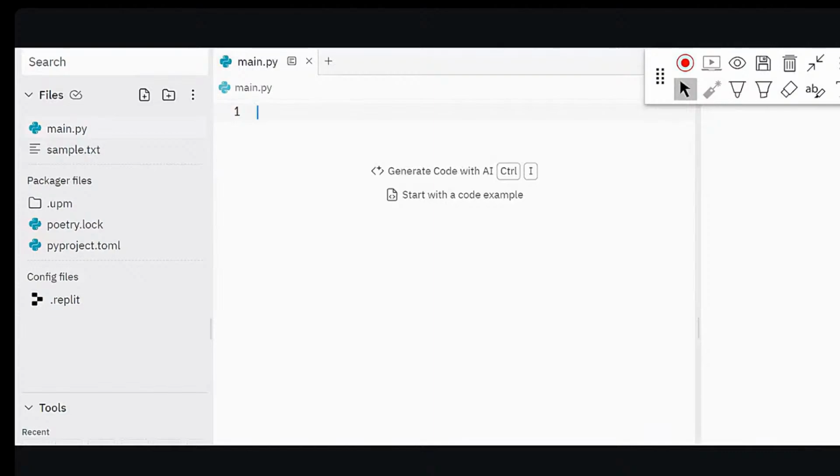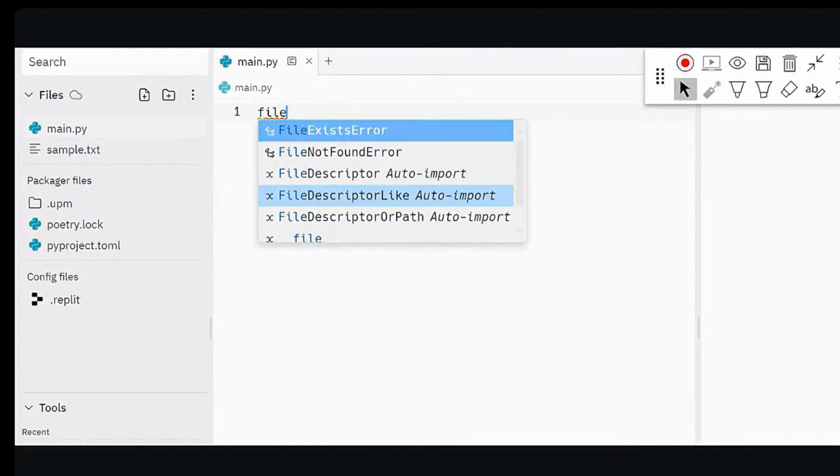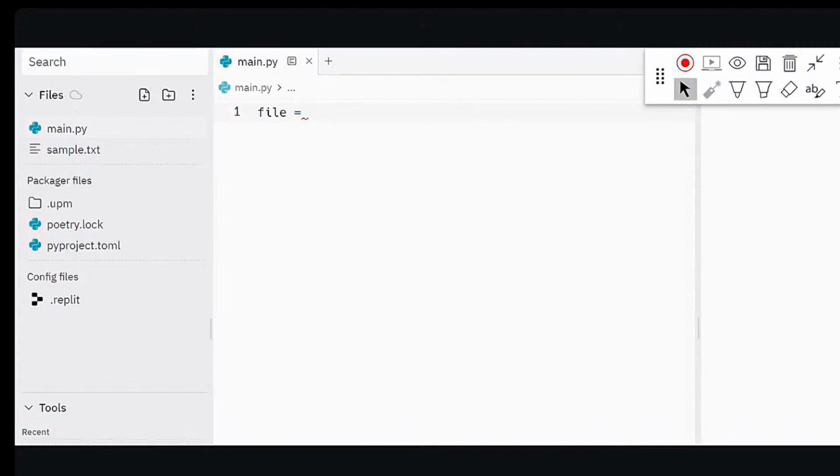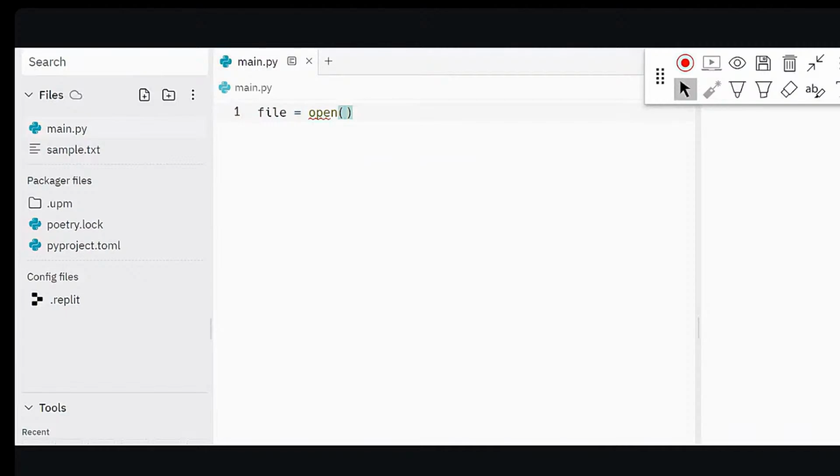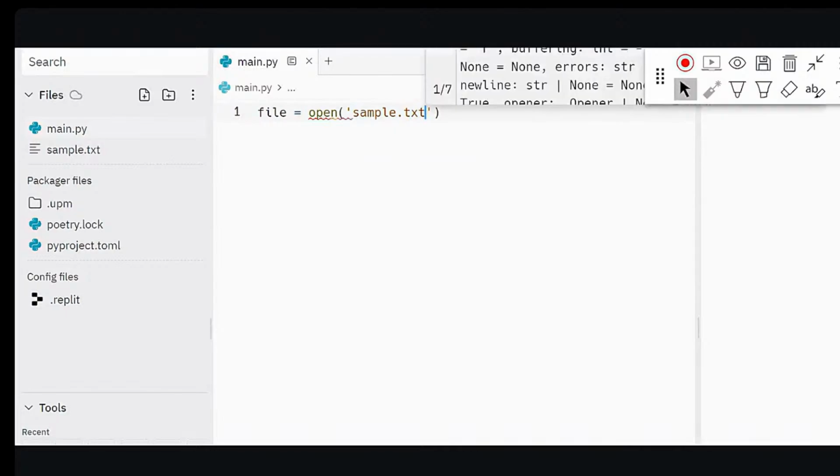If you want to do anything with your file, the very first thing is you will have to open the file. To open your file, first of all you will use an object where you will store that file, and to open it we use the open function. Here you have to provide the path of your file. The path of my file is simply sample.txt. It takes one more parameter. By default the parameter's value is r if you don't pass it. r means read mode.